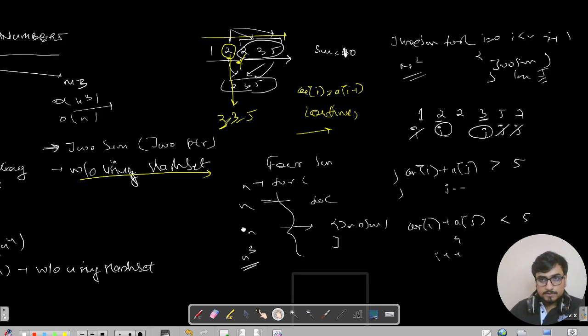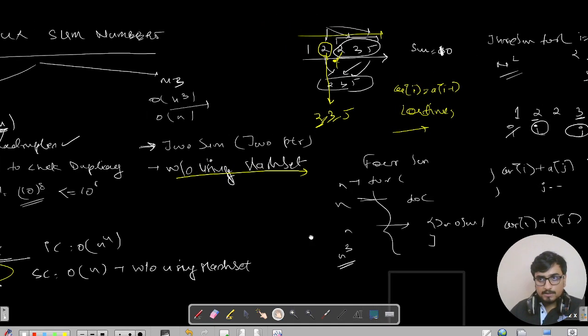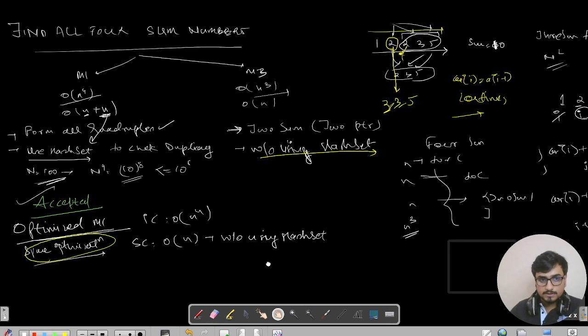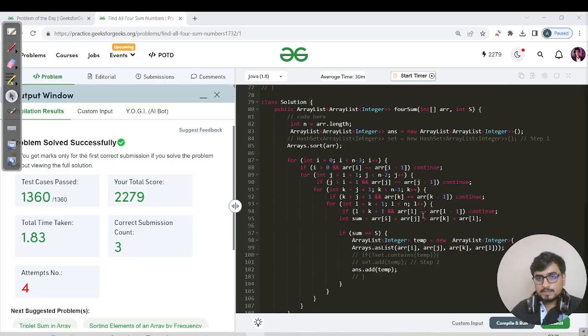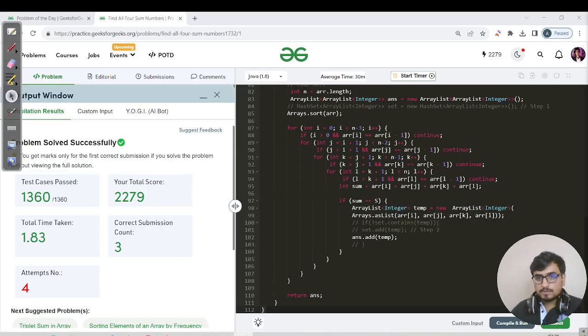Okay, so let's just do this, and we need to add the space optimization as well, which we have seen in optimized method 1. So without using the hash set, we will add those two optimizations as well. Now it is highly recommended for you guys to please pause this video here and try to code this approach yourself. It could be a lengthy code in terms of length, but in terms of logic it is simple. I have shown you, right? So let's get ahead with coding the third approach, and then we shall see what happens.